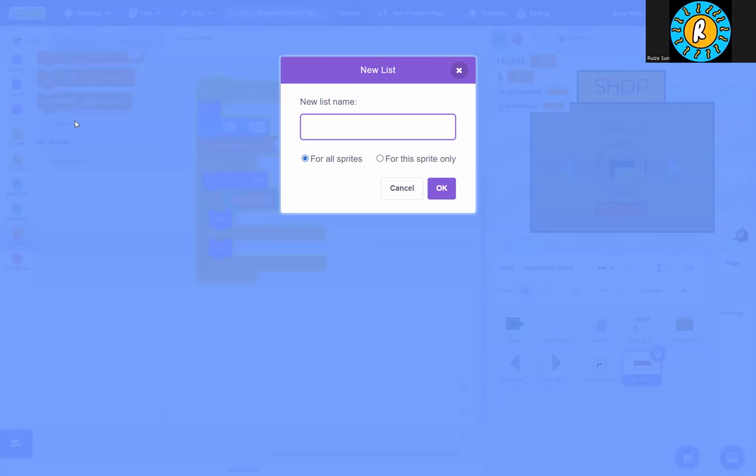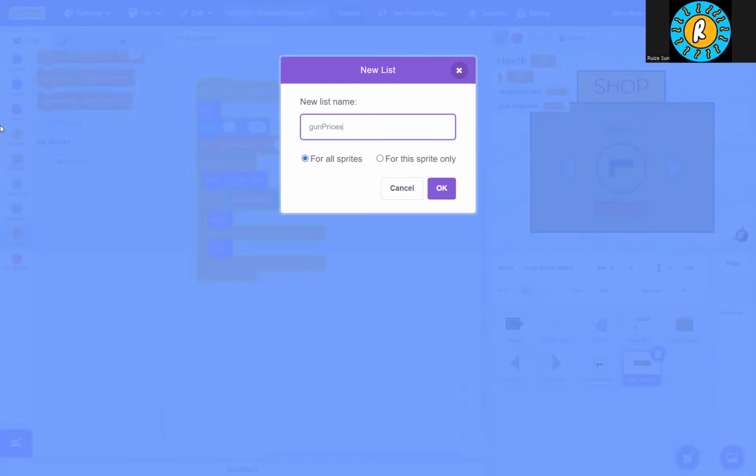Now for this list, we're going to call it gun prices, for all sprites.